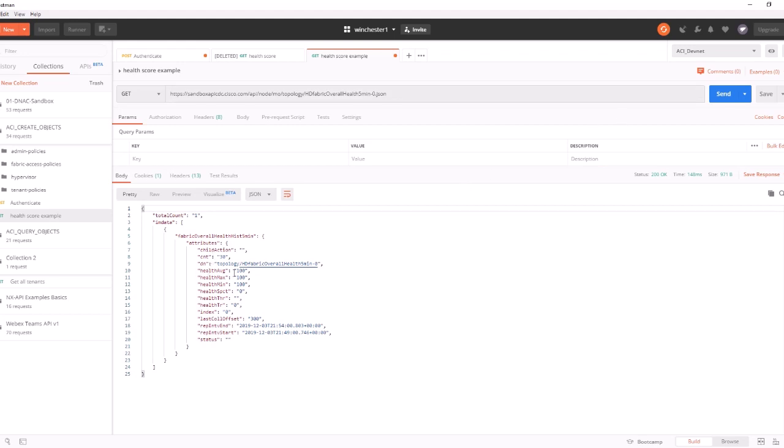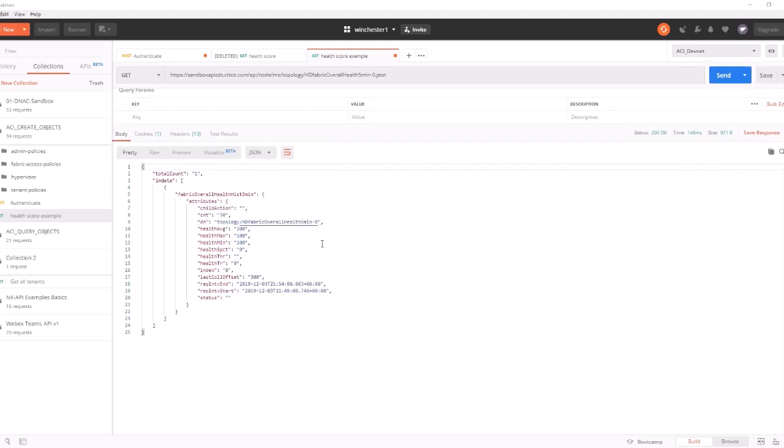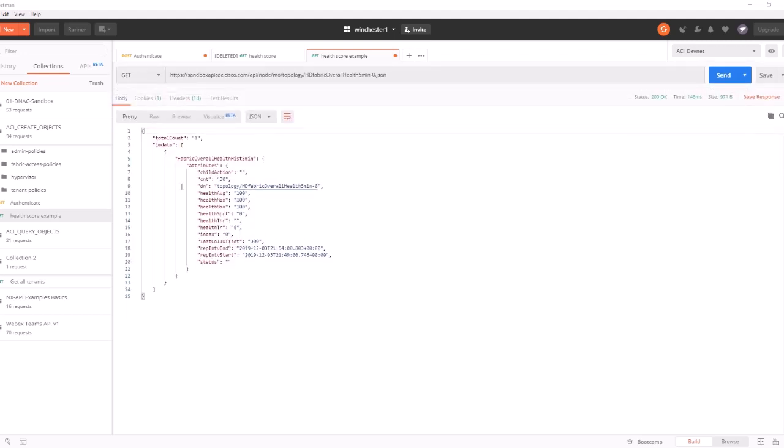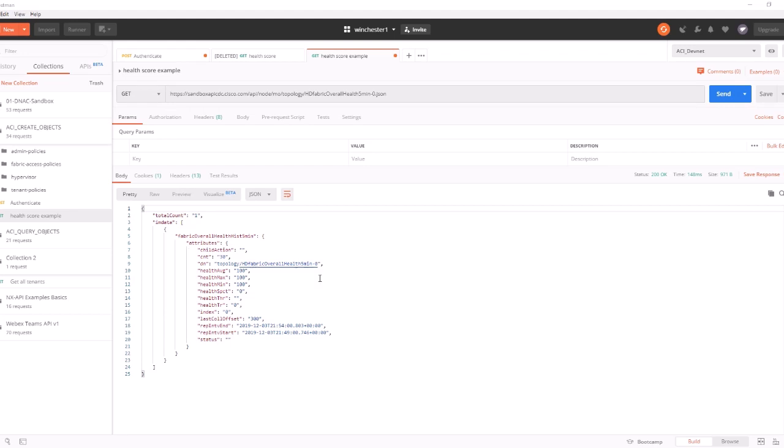Right now, I'm getting the average health scores, let's go back to ACI, based upon a 5-minute increment of the fabric. This is the fabric's health score in 5-minute increments. If I wanted to see it again, I just submit again. Right now, this is the data that I have.